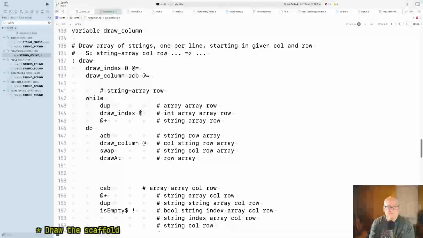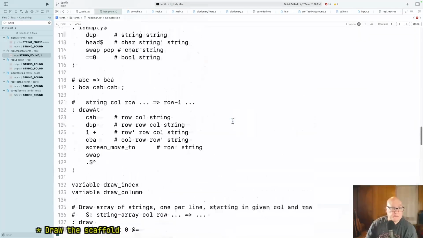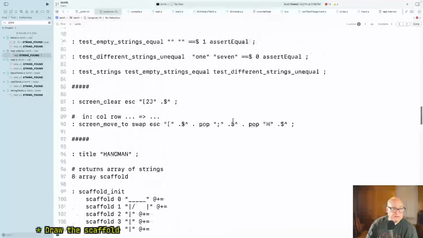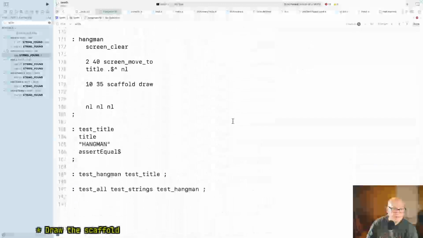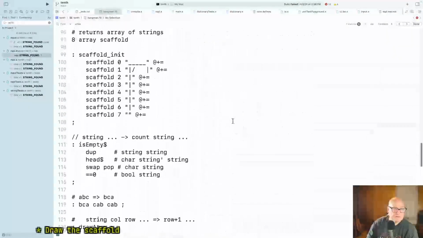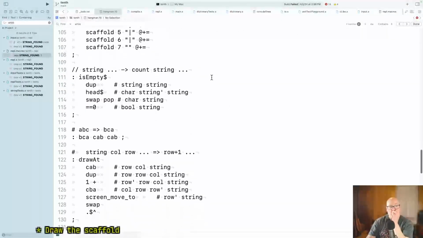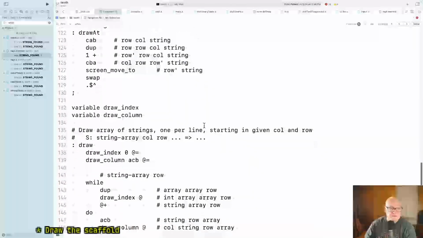Okay. And then I want to, did length dollar consume it? I think we said it didn't. I don't know where I put it. IsEmpty dollar. No, it does not consume it. It just puts a Boolean on there.